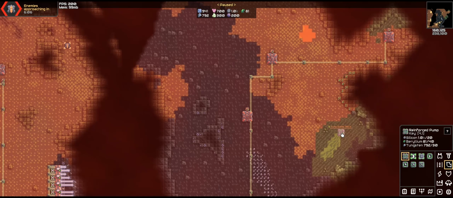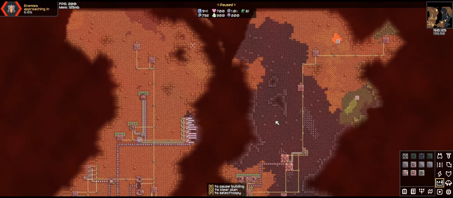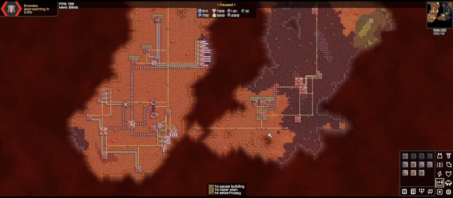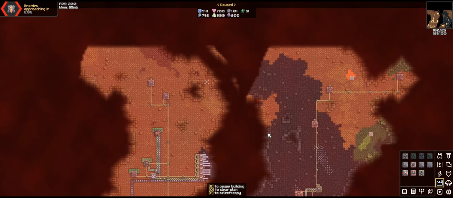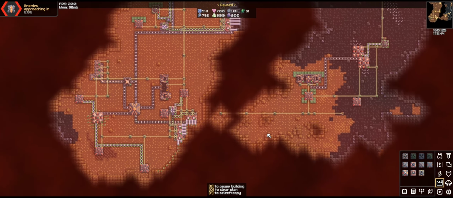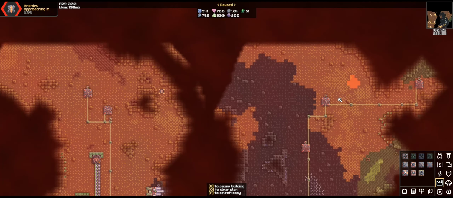Let's see. And then to make a pyrolysis generator, well, not that, carbide, oxide. So I just gotta make sure to get some oxide. Now that I think about where, we're not getting any. No, we're not. Okay, that's a problem. I'm not seeing any thorium. Okay, before we make that, we gotta figure out if there's any more thorium around.